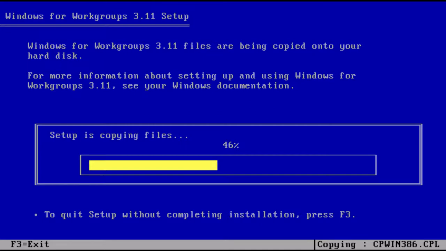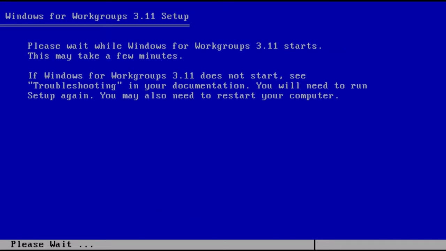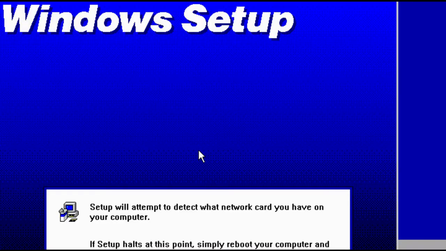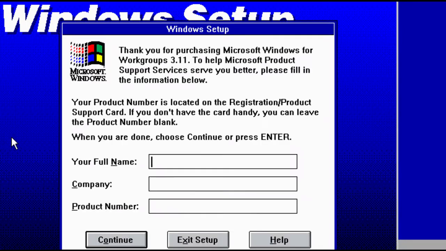Wow, look at that. It's so fast. Snappy. And there's a lot more, but it's going to take us to a second screen, which is, alright, it's going to try and detect network cards. I don't think I enabled networking, hopefully. Let me just fix this very odd looking window. Let's adjust, make sure that it fits the screen.